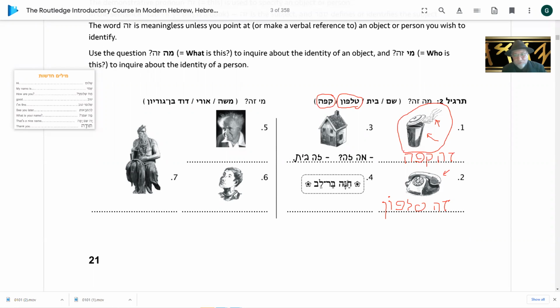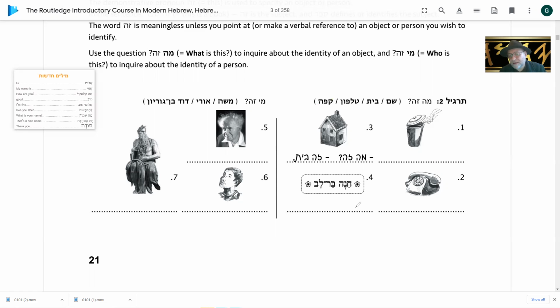Hana Bar Lev. Now, we can't use ze to talk about a person, because remember, Hana Bar Lev, that was that girl that was asking questions of Gioni. And so this is a person, so we're not going to use ma here in this case. What we're going to use is the word me right here. So we need to focus on here, me, and this word here, me. So, who is this? Who is this? So in this case, it would be me. Let's see. Wait a minute. No, we're answering here. If the person were to ask me, ze, who is this? And then the answer is Hana Bar Levi.